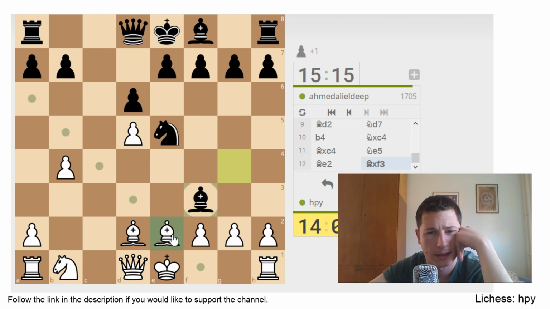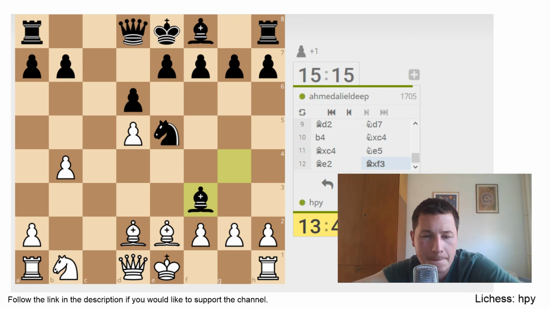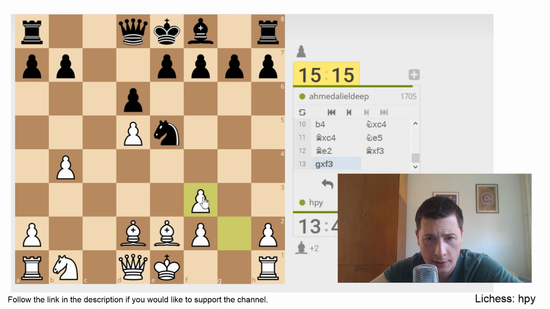Okay, wait, let's think. Bishop takes, knight d3 check, king to f1. Can he do anything? No, not really. I mean, maybe I should take with the pawn, but... Yeah, maybe I should take with the pawn. I don't want to allow his knight into the game.